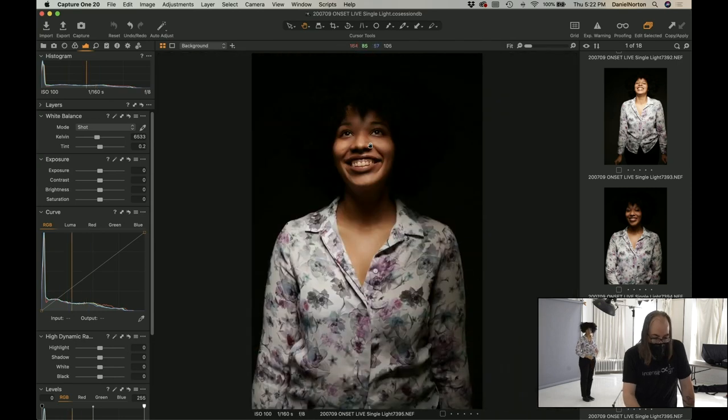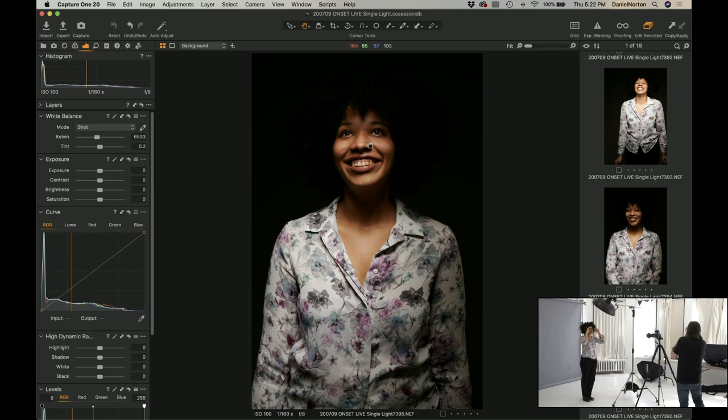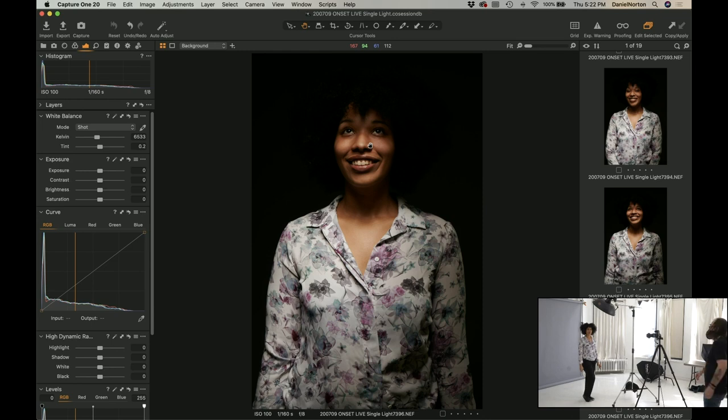Again, it falls off really rapidly. We only have one light, so this is only going to be good if we want a really direct 'face lit up going into darkness' type shot. We don't really want that necessarily, but let's throw a reflector in. I'm throwing silver because we have a silver beauty dish. It's definitely going to be in the shot with this lens though. With the grid on, I don't think I'm able to do this — with the grid it's not going to do anything. Let's pull the grid and add the reflector.